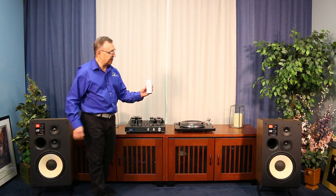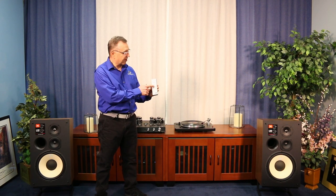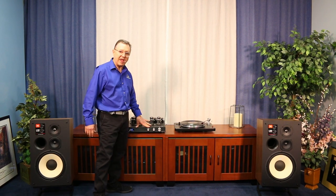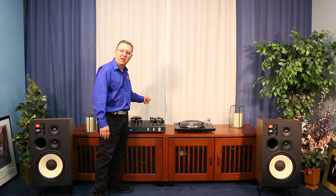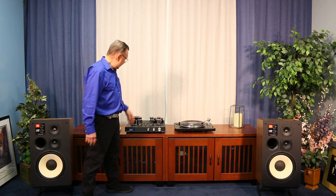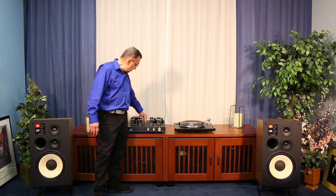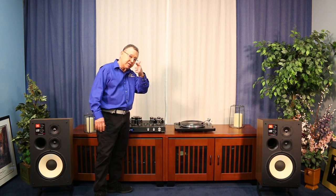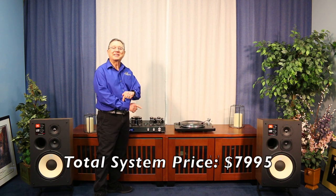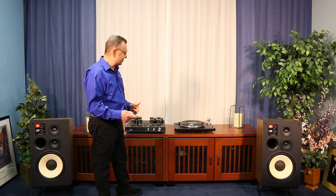Isn't this a nice remote? Very simple to operate: volume up, volume down, and mute for when your phone rings — and it's heavy, nice to hold in your hand. One of the nice features of this amplifier is a built-in phono stage that can be adjusted for variable loading for both moving coil and moving magnet cartridges. It's switchable between triode and ultra-linear modes via a switch in the back. It's all-tube and owner-biasable — there's a meter right here and you can set your own bias. There's also a video on how to do that — look below for the link.